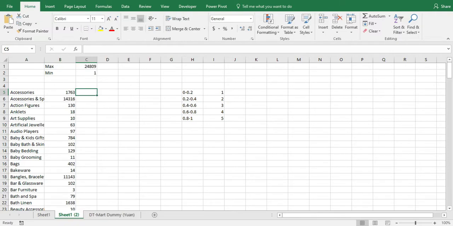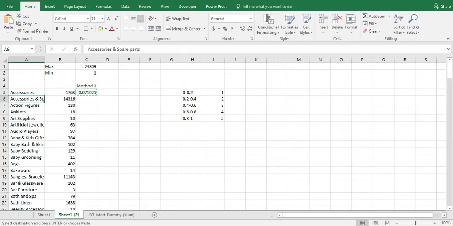Right. Since we have found this, we'll go for the first method. x minus minimum. Make sure you freeze it, divided by maximum minus minimum.